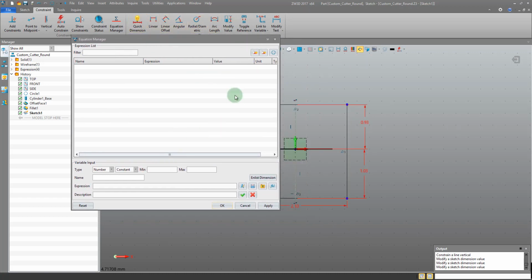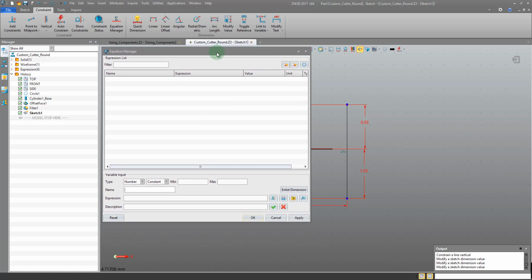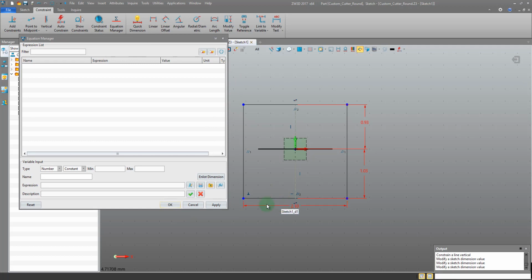Now we don't see our previous equations in here because we are inside of a sketch, but it's not an issue. You can still add them in here and access them from a sketch drop-down in the variable browser. So let's come in with another ratio. We want a ratio for this side to the gemstone diameter. So we'll do it this side 1, and I'm just going to copy that side 1. Side 1 to gem ratio, and let's say 0.5.